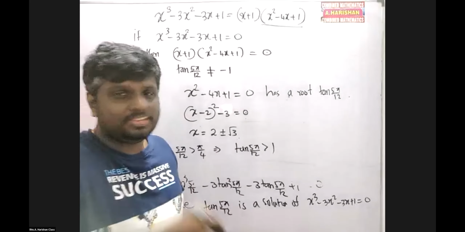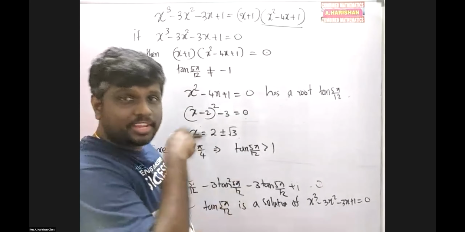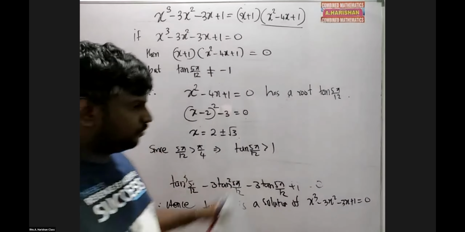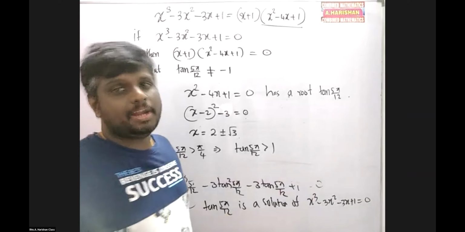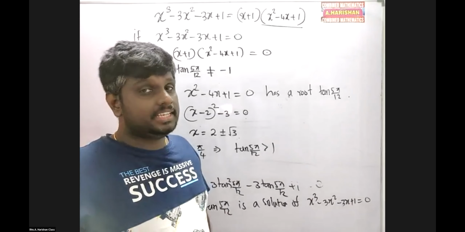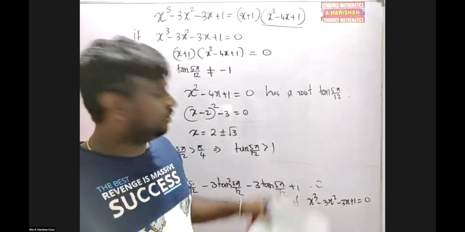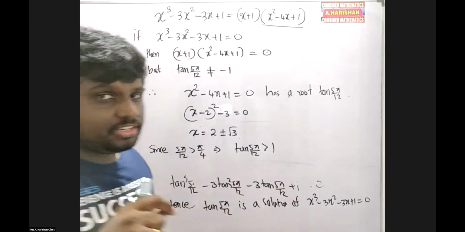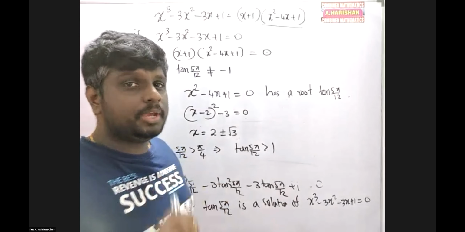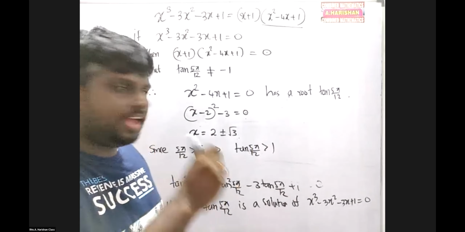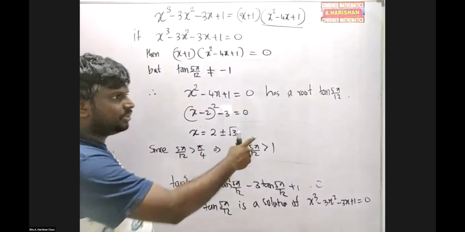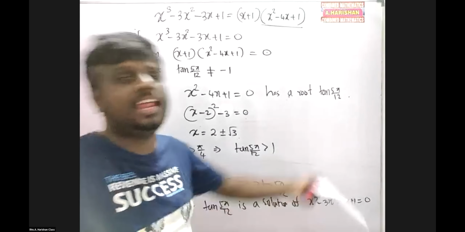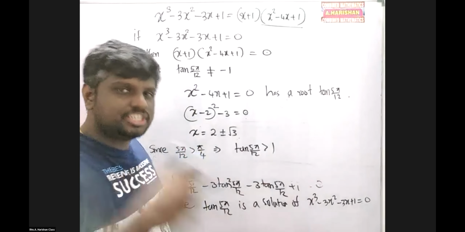The nice question actually. We see this as the easy one, but actually you have to explain this. You have to say this for 5 marks. Definitely they will give it. If you don't explain like that, you won't get full marks. You may think that you got everything correct, but actually it's not, because these are the things you have to deal with carefully. If the question is very easy, you still have to do it carefully. Straight away you can't write that tan 5 pi by 12 is 2 plus root 3. You have to justify that.